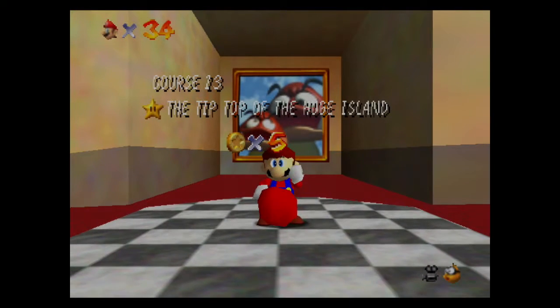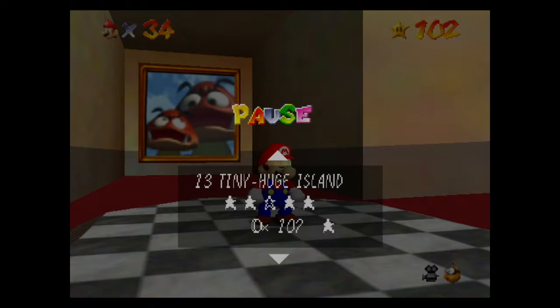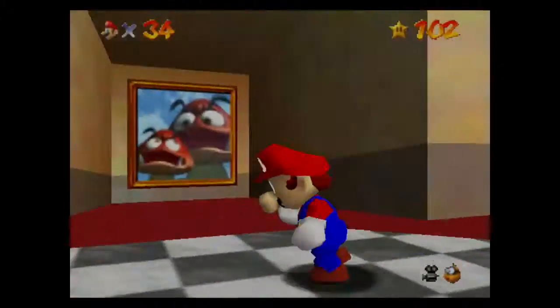So that puts us at, I think, 3 for the tiny huge island? Oh, 5. Jeez, we only have 2 more here. Then afterwards, I guess we start Tick Tock Clock. So next time on Super Mario 64, we will do just that.